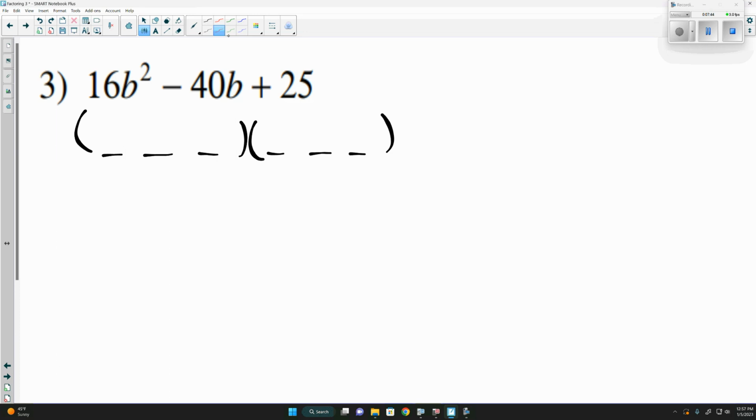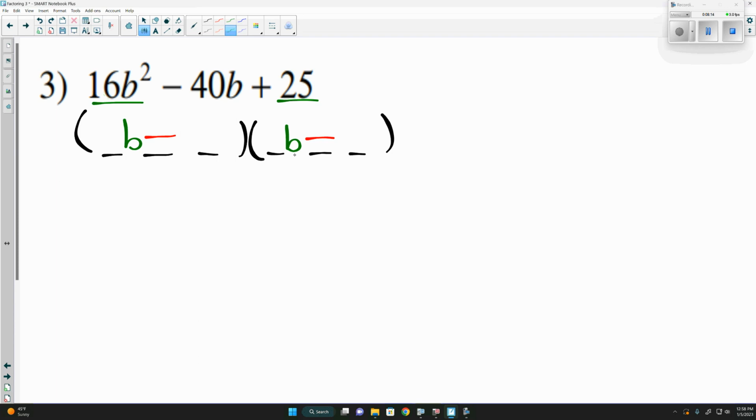So since the third term is positive, our signs are the same and they match the sign of the middle term. Now, not all of these are going to be minus and minus. There are some that will be plus. It just works out that the first two are minus. Now we look at the factors of the first and third. Well, in this case, unlike the first one, we don't have a nice one. We're 1 and 1. But we do know that we will have b and b. If the variable had been with the 25, it would have gone in the third spot on both of those.